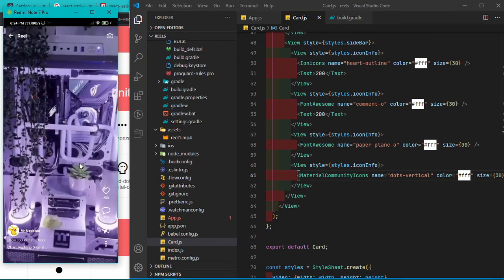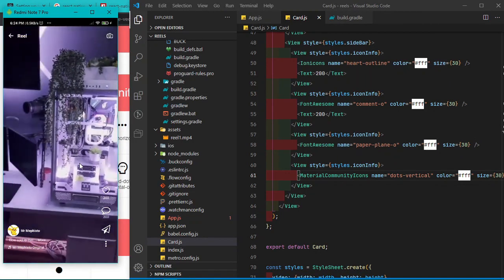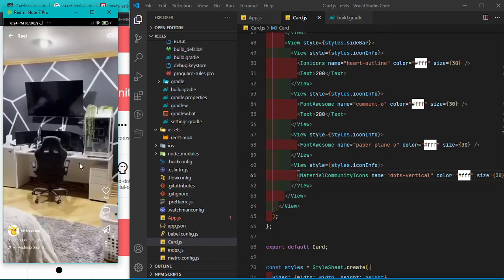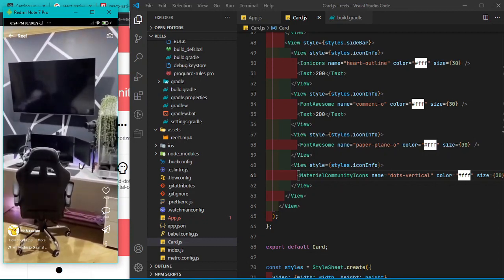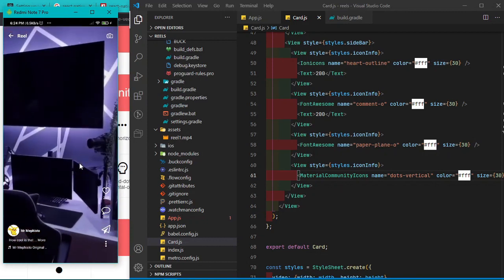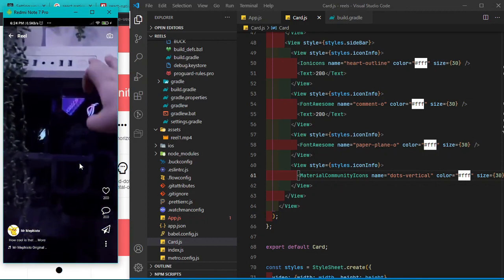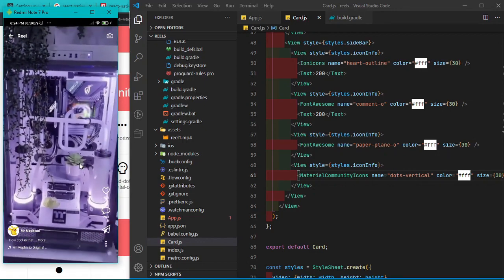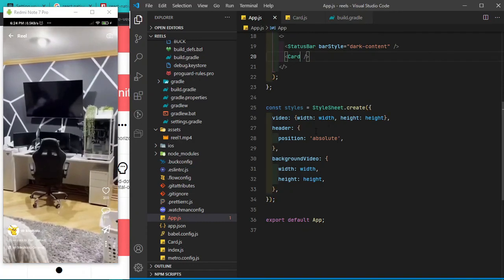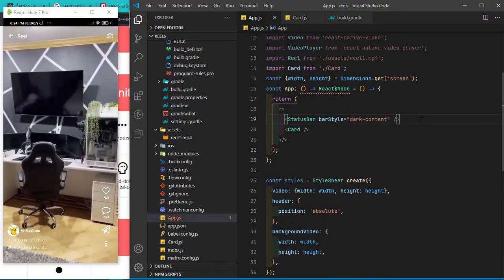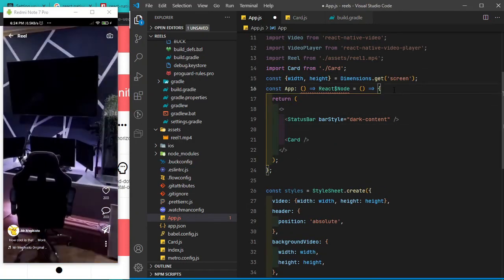Okay, finally it is completed, guys. Yes, finally we did it. The UI for this app. Okay, actually it is looking something like this. So for advanced, we can do something like this. So for now we have this card only.